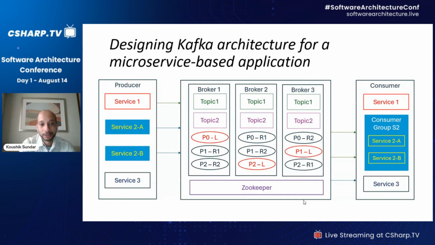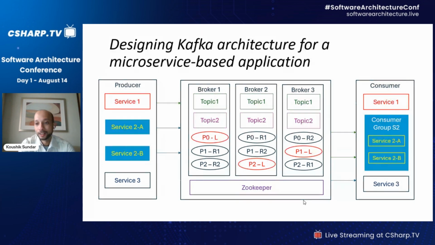Now, one producer can publish a message, or there can be multiple producers publishing to one topic. So that's why I just captured a few services here. Service 2 is considered as 2 instances of a microservice, which can produce a message and publish it. So this is where the scalability comes into the picture. If you increase the number of pods to scale up, then this will support that functionality.